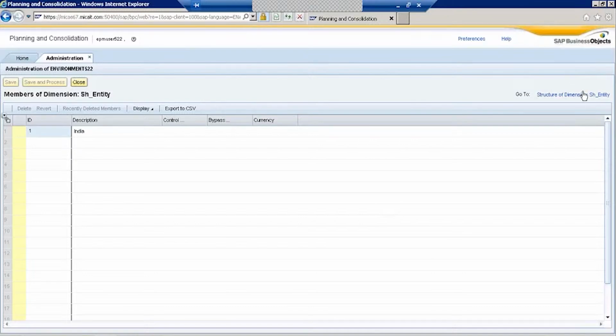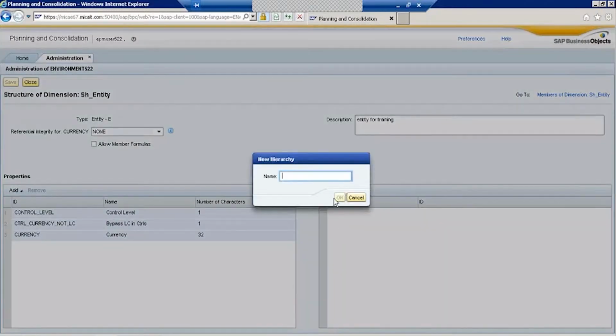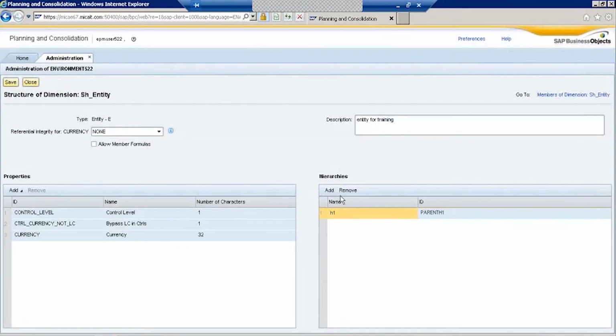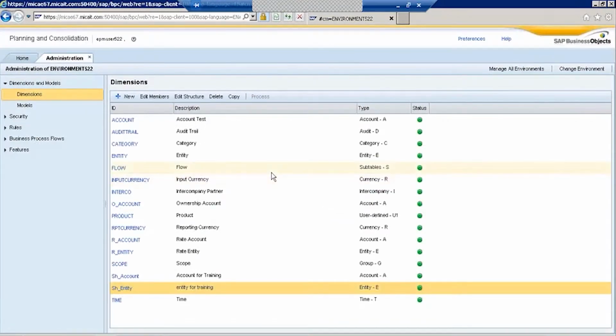If you are in the structure of the dimension and you add anything on a hierarchy level here, okay, so if it is online, the others also can utilize and modify that. If it is offline, it's available to you only.